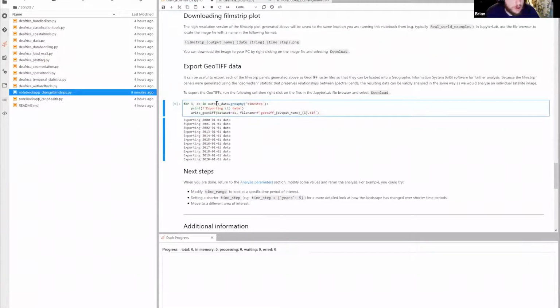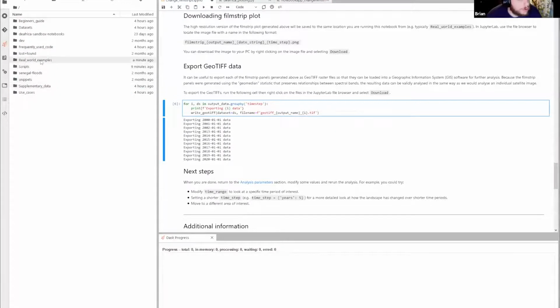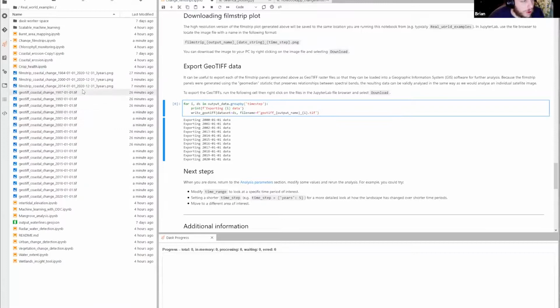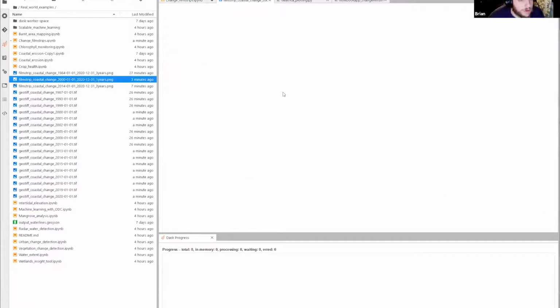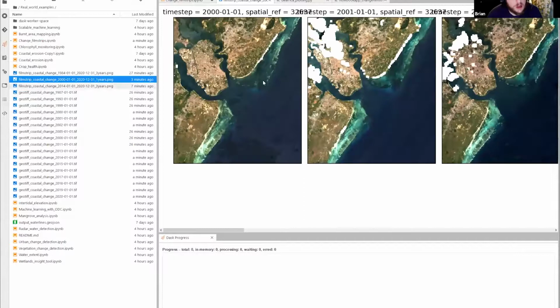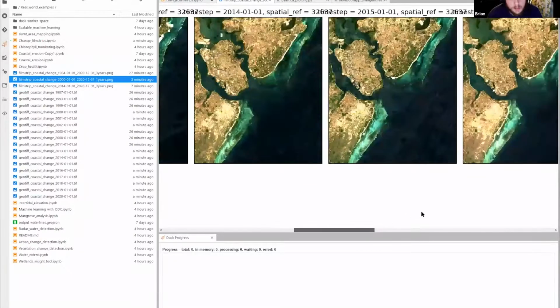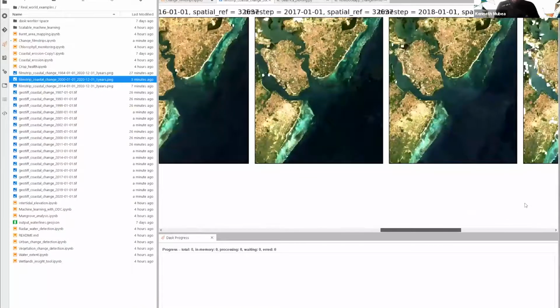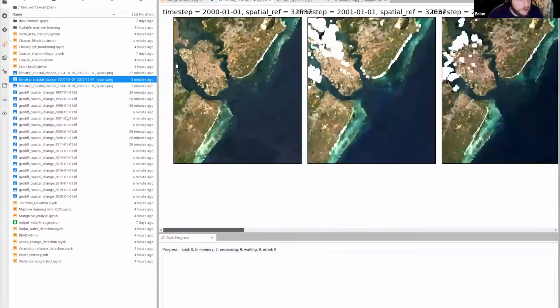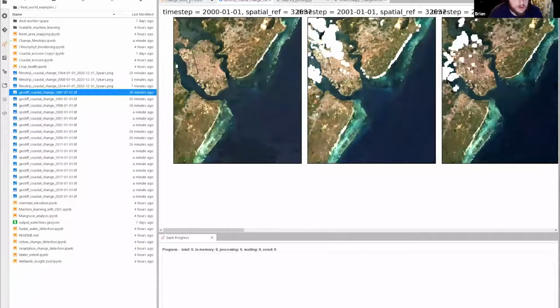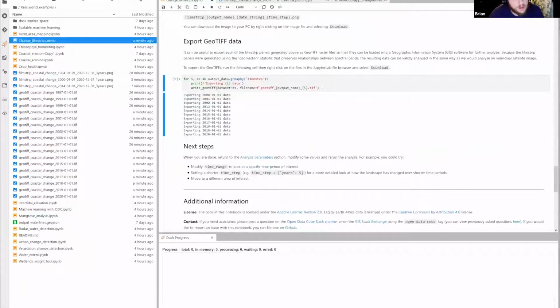If we go back to the real world examples folder here, it automatically generates this in higher resolution if you wanted to download it, and you can get a closer look. Then down here in the second part of the notebook, we're actually generating TIFFs, but you could also have it, for instance, export multiple PNGs and stuff like that.